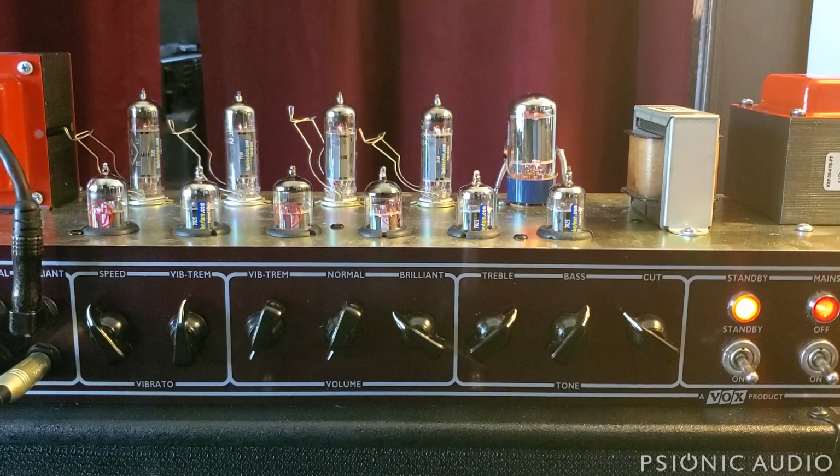These pots have not been made in a long time. I actually have a source to get them from Omite. Is it Omega? Omite? I don't remember the manufacturer. I have a source for them, but they're getting to be hen's teeth. It has terrible ground issues, terrible hum issues with the heaters. All that's addressed in depth. I think they're a little bit overpriced, and they need quite a bit of work to be made reliable and quiet. I think the work is worth it.